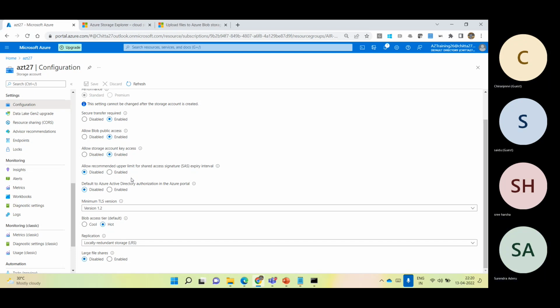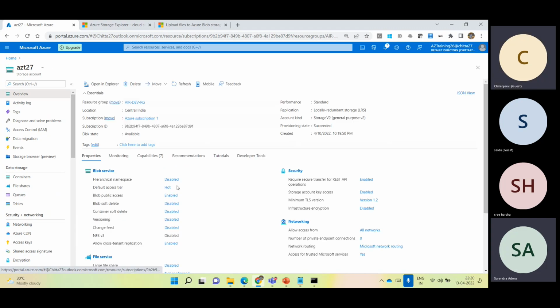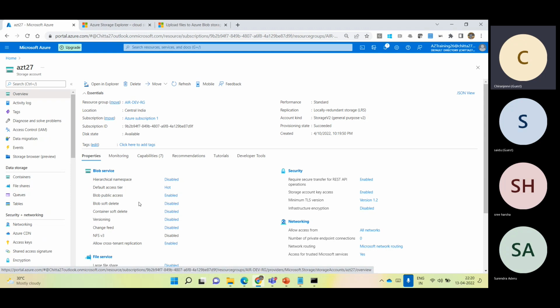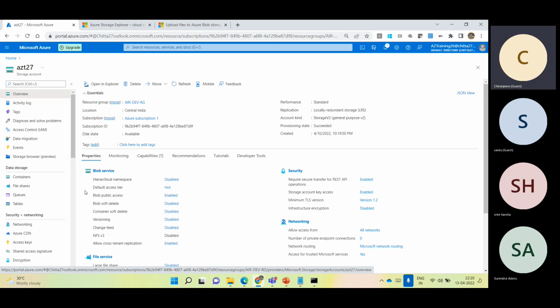Because if you see the home page of the storage account, we see the properties, right? Because that is not enabled. On the overview, if I scroll down, you can see the versioning as disabled. Correct. I didn't enable any soft delete options, versioning, change feed, everything I disabled it. Yeah, this can be done as part of provisioning, and in some scenarios, configuration also. You can enable it. Fine. Clear.